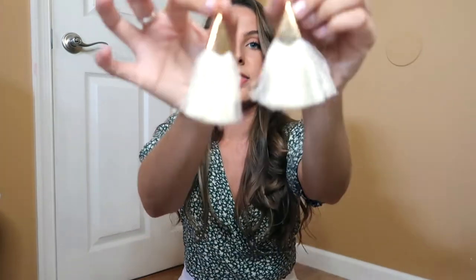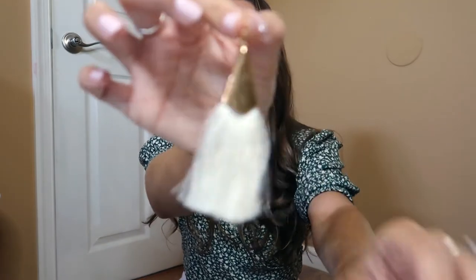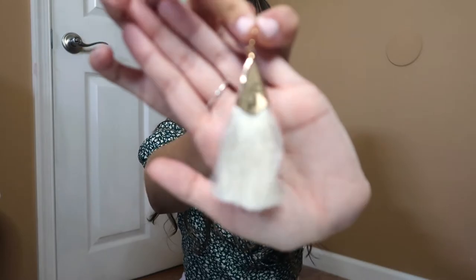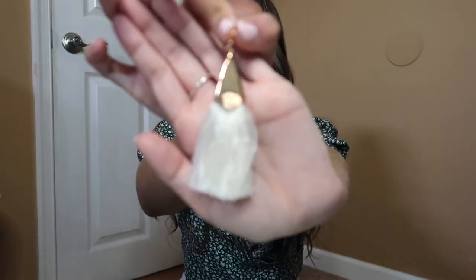The last thing I got from Zaffle are these earrings — they're almost tassel-like, with a little gold triangle at the top and white fringe tassel material at the bottom. They get kind of wrinkly, but I straightened and steamed them and they hold up. I just think big earrings are perfect for summer because I wear very simple outfits — like dresses or denim shorts and a plain shirt — and a nice big earring just adds a little touch.